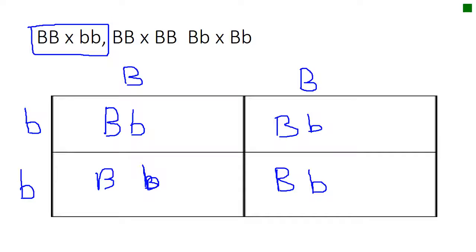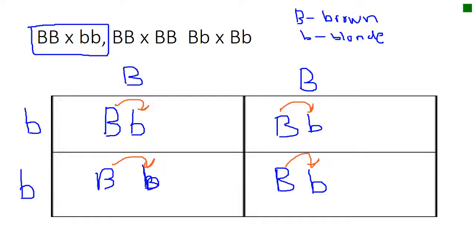So my question to you is what would this organism look like if B was, let's say, the dominant trait for brown hair, and then little b was blonde hair? With complete dominance, we have the dominant allele masking the recessive allele. So B would mask this guy, this guy, this guy, and this guy, therefore we would have 100% certainty that our offspring would be brown hair in that example.